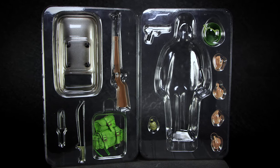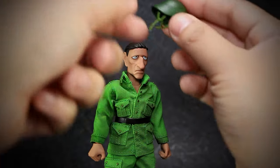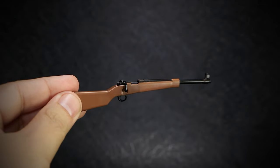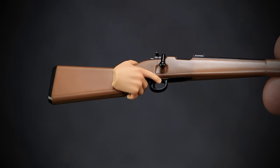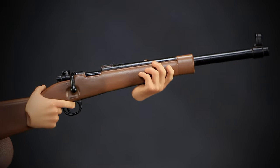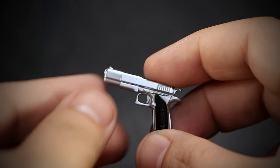We'll start with the accessories from the first soldier. We have a small green World War II-style German helmet that both figures get, with straps on the side. Moving the straps out of the way, the helmet perfectly fits on top of the head, with the straps tucking into the collar of the uniform. We get a World War II-style rifle in a brown and black color. A trigger finger hand to hold the rifle with, and the hand fits tightly onto the gun with the finger on the trigger.